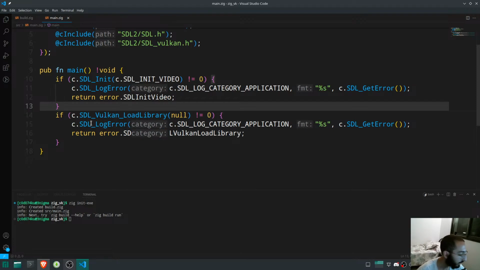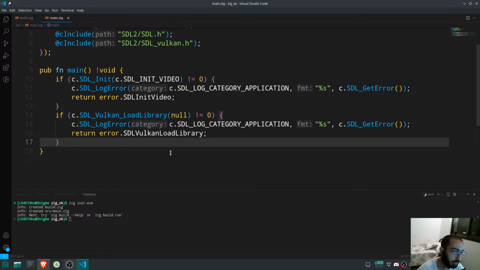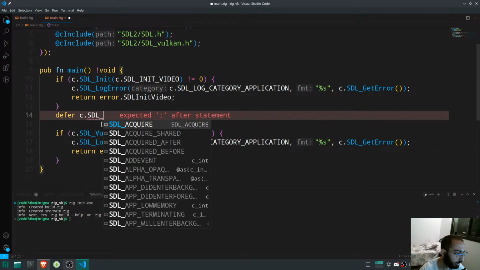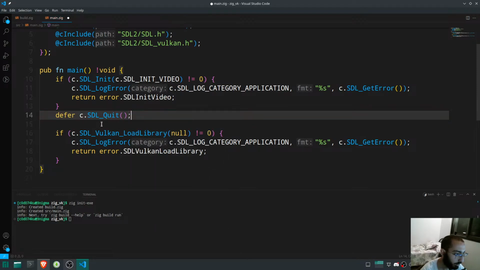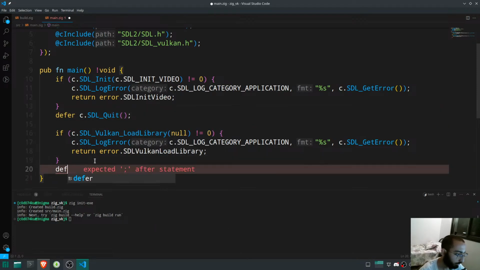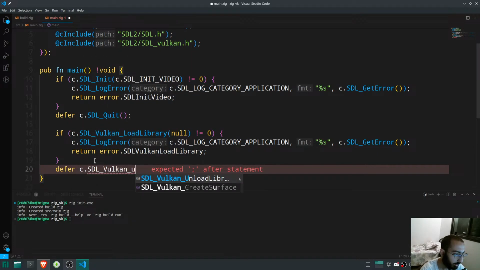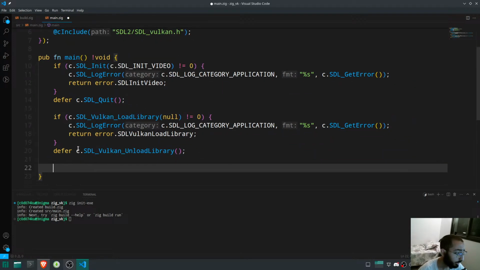So right now we're basically loading the Vulkan library from the system, and of course let's not forget to defer c.SDL_Quit. Oops. There you go. Defer c.SDL_Vulkan_UnloadLibrary. There you go.